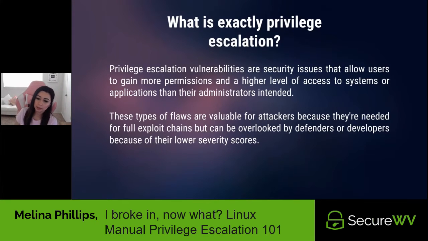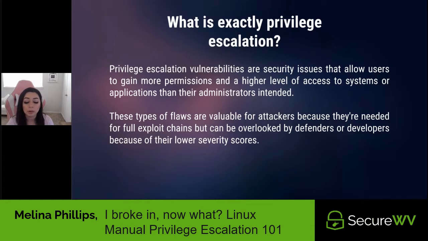What exactly is privilege escalation? Privilege escalation vulnerabilities are security issues that allow users to gain more permissions and a higher level of access to systems and applications than their administrators intended. These types of flaws are valuable for attackers because they're needed for full exploit chains, but can be overlooked by defenders or developers because of their lower severity scores. So what does this even mean? It's just a whole bunch of random words.